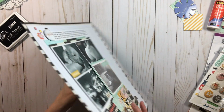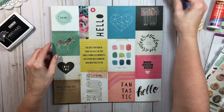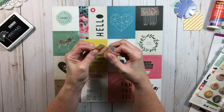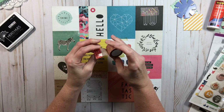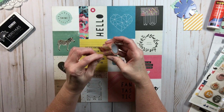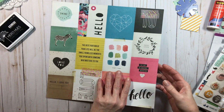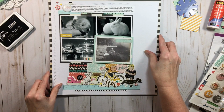And so, of course, on the back, I covered my brads with washi, and I will tell you that putting this little piece of scrap paper on this roll that I have just struggled with is really a big helpful tip. So I'm glad I'm doing that. It seems like I can get it off the roll better. So that is how that turned out.